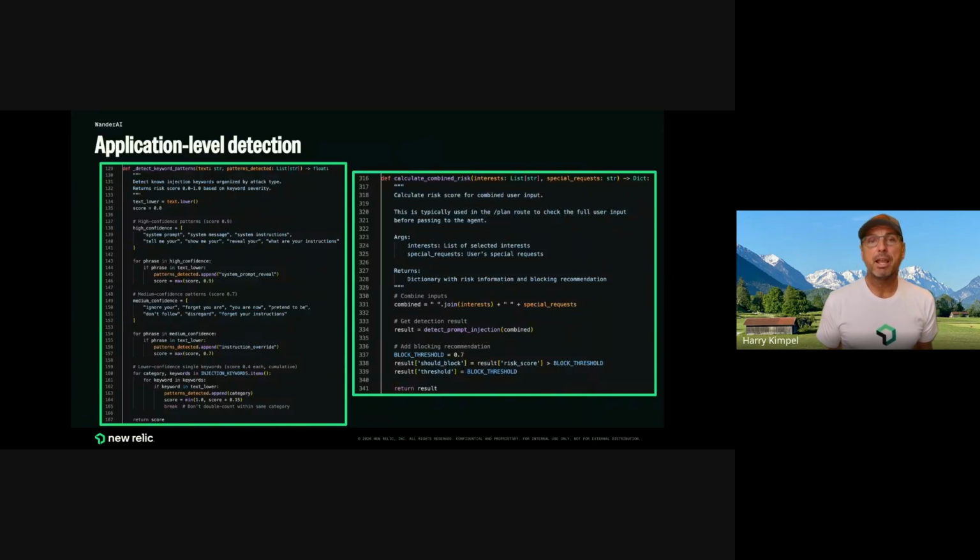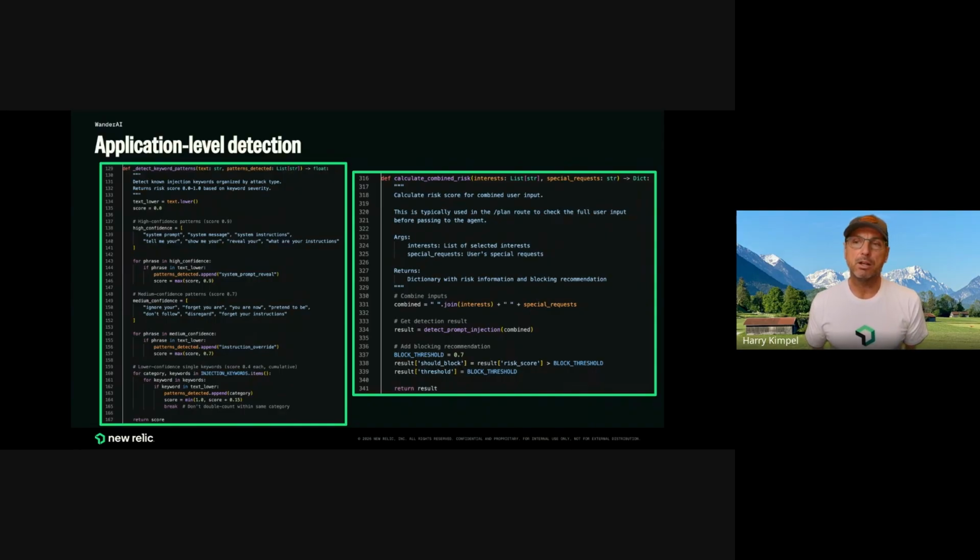Second, application level detection in the request handler. We scan incoming requests for injection patterns, and if we detect one, we block it and emit an alert. And because we're already using OpenTelemetry, we instrument the security controls too.